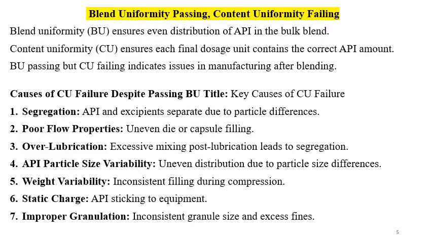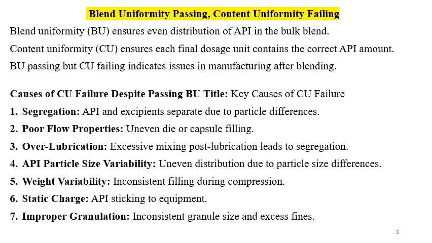Now coming to the scenario that blend uniformity is passing but content uniformity is failing. Sometimes it happens, and why this happens we will see. Blend uniformity is an in-process test to ensure the even distribution of API in the blend. Content uniformity is to test the API content in the final formulation.